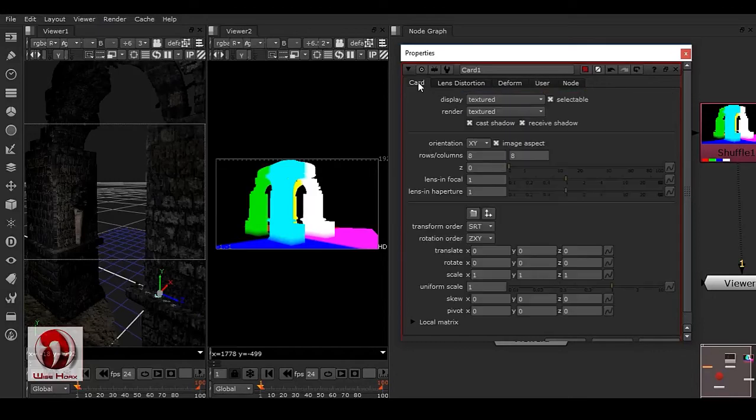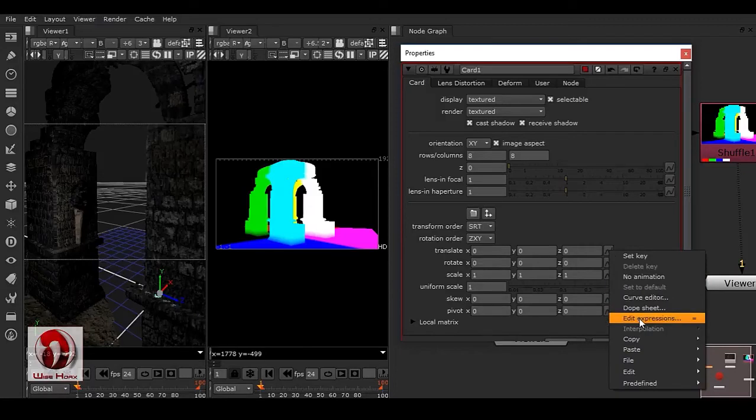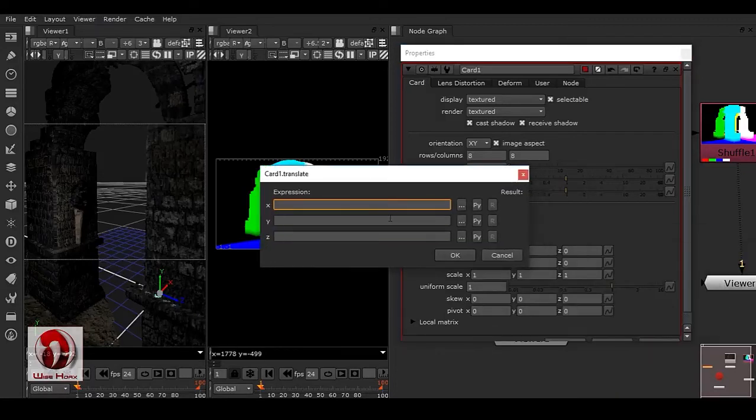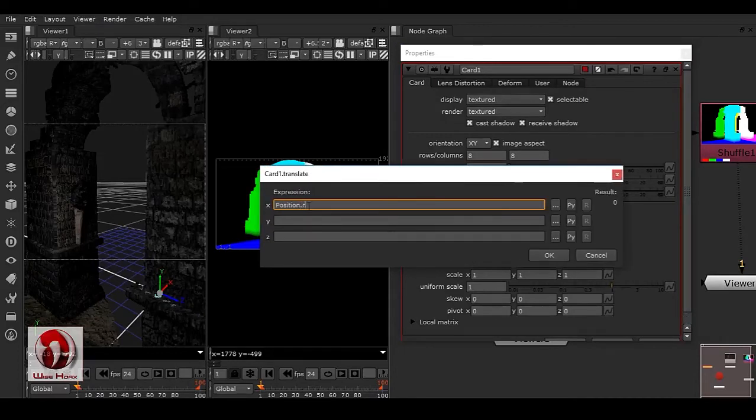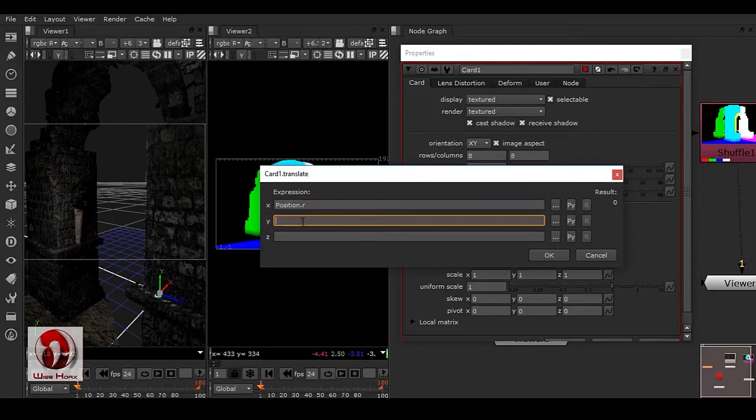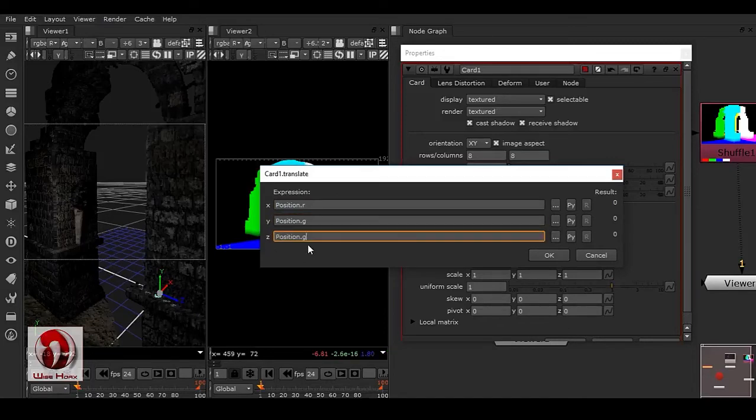So what I need to do is to take this, translate, right click on this, go for your edit expression, and here type down position.r. Your r should be in lowercase, and position.g and position.b.